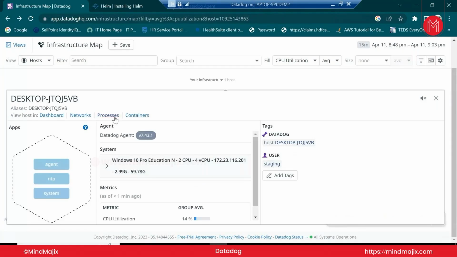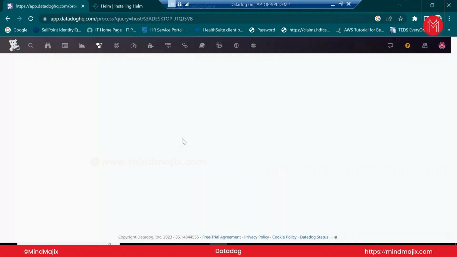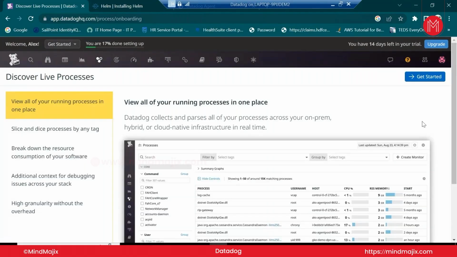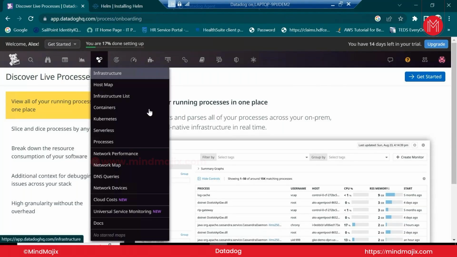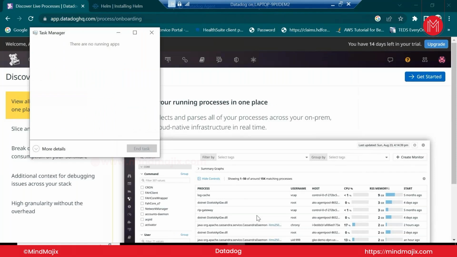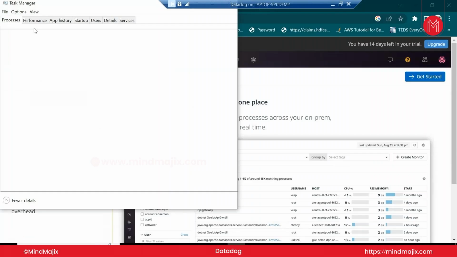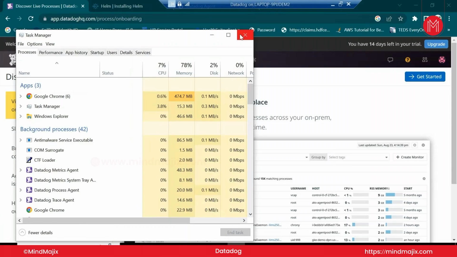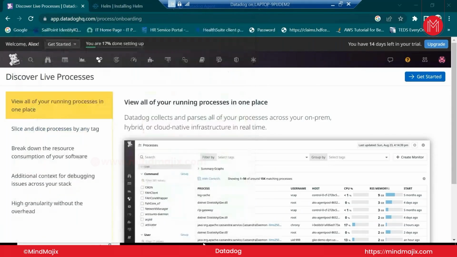As for the processes running on the server, we might not see them because I've not enabled live process capturing. The processes would be your normal ones. If you go to Task Manager, there would be a different set of processes, right? These process details can also be captured. I need to enable a feature for process capture within the Datadog agent that I've not done as of now.